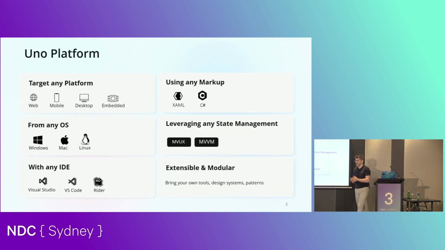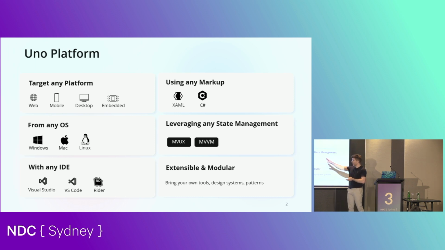So the Uno platform is a cross-platform technology. So it's an app development technology fundamentally at the core. So if you've heard of Maui, it's kind of like an equivalent of that. It is in the .NET space, but we target all of the platforms. So we do web, so WASM, we do mobile, we do desktop, we do embedded if you want to go that direction. But the idea is that you can take a single set of source code and build an app for all of these different platforms.